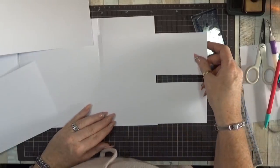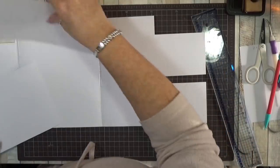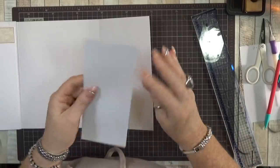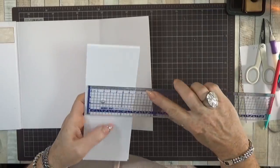I think these two are just perfect. Yeah, why not? Okay, so let's make these equal. Oh, they are equal. Oh my gosh, perfect. Perfect, perfect, perfect. Yes, and how deep are they?